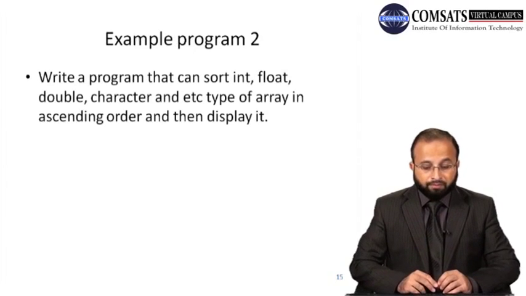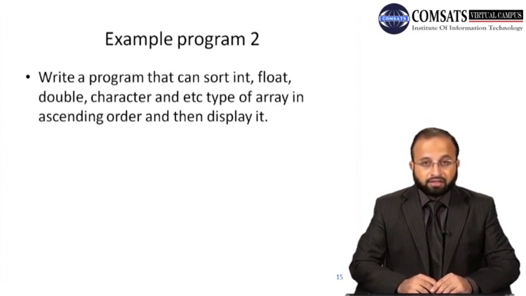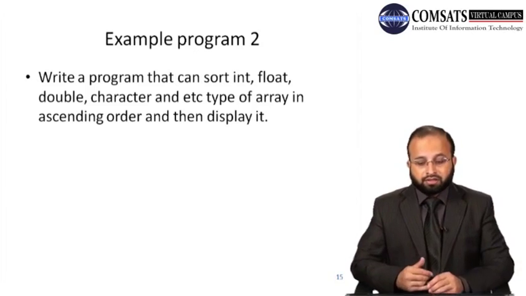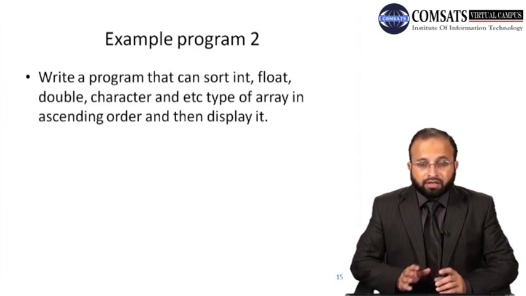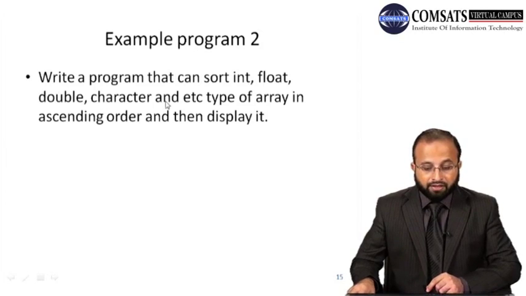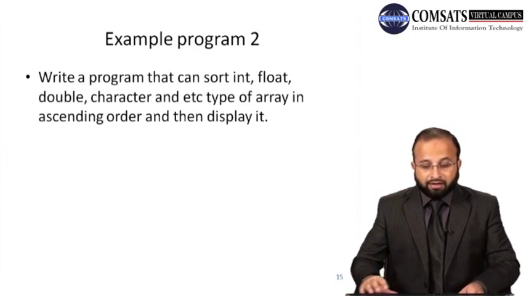So the problem statement is: write a program that can sort integer, int, float, double, character and etc. type of array in ascending order and then display it. So इस प्रॉब्लम स्टेटमेंट में एक सॉर्ट का फंक्शन लिखना है जो कि किसी भी टाइप के लिए, चाहे टाइप इंट हो, फ्लोट हो, डबल हो, कैरेक्टर हो। सो कैरेक्टर के केस में वो आस्की वैल्यूज को कंपेयर करके कैरेक्टर्स को सॉर्ट कर सकता है। सो उन तमाम टाइप्स के लिए काम करें, we have to just write a simple template function. So if you don't know the template function then we can write for int, float, double, character, but what about the etcetera? So these types are unknown to you at this time.